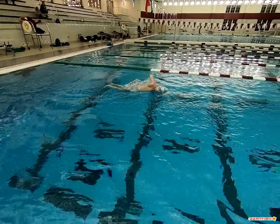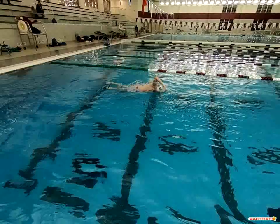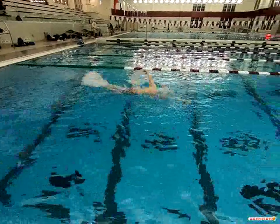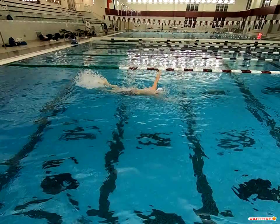Pushing through, look at how high that elbow is, bringing it out, bringing it over. Again, look at that height and that depth. He rolls real deep, so that armpit's all the way up towards the ceiling. That's really what I want to see on that roll on freestyle, especially with those shoulders. Left side stays just a little flatter.